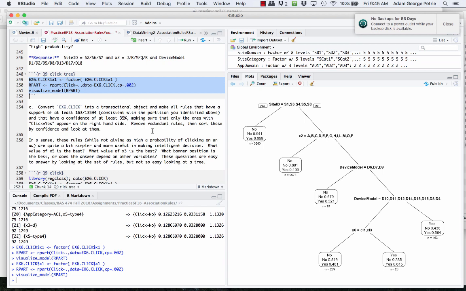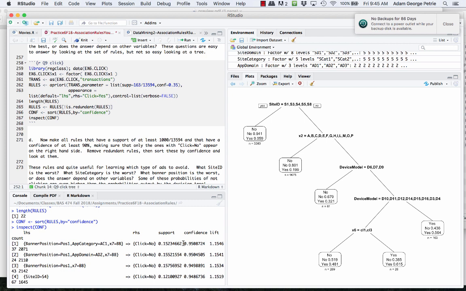That looks like site IDs S1, S3, S4, S5, and S8, particularly bad at the click-through rate. So the non-click-through rate is 94.1%. And notice that we are actually able to squeeze out a little bit extra, finding a subset of ads that have an even worse click-through rate if we do this market basket analysis here. We'll talk a lot more about these decision trees and actually using them to make decisions later on. But for now, it looks like we're done with the activity.